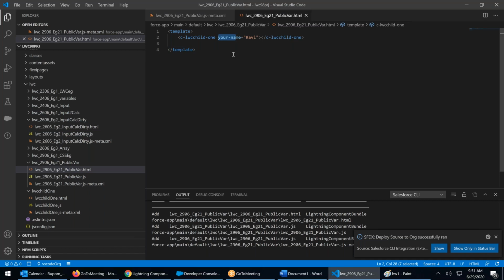But when you declare it in another component, you declare it in LWC, and upper camel is an issue. Upper camel will be converted to lower camel. Within the sentence, if there is any upper camel used, the system will dash with a lower camel, right? I can call it like this.